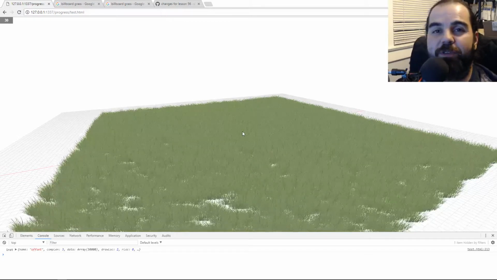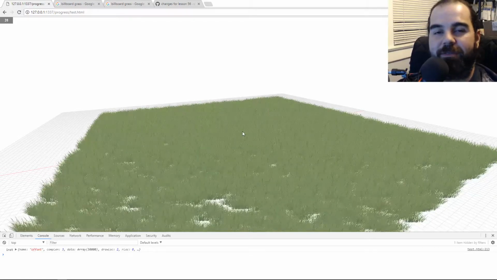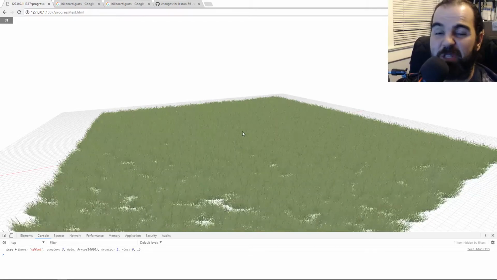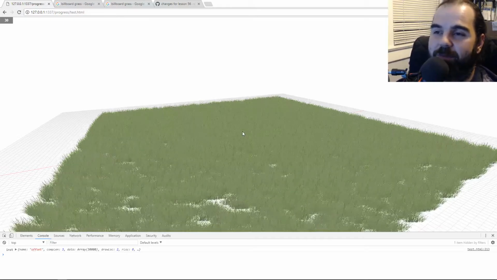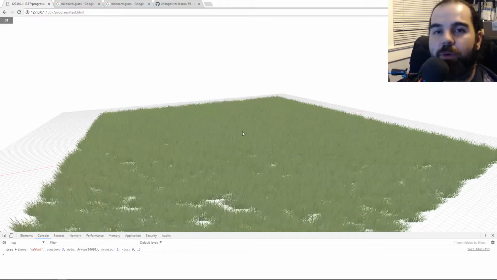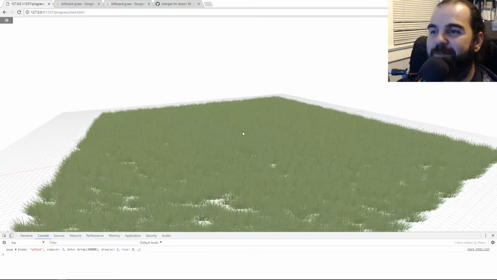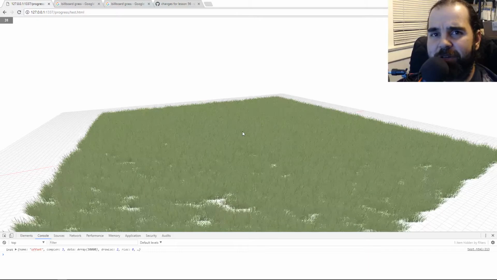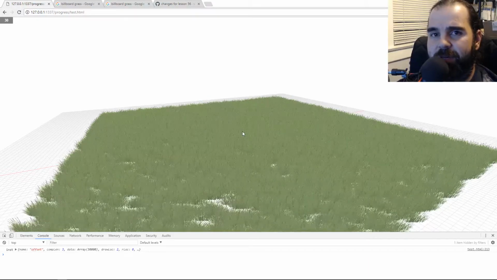Maybe down the line in the future, I'll start building more terrains, and we can dump all this grass emitter right on top of it, so we can have some really cool stuff. But like I said, it's been almost a year, and we're starting to get to the point where we're going to start building some really fun stuff. I can't wait till we have a character controller, so we can have a character run around. That's definitely in the works right now.